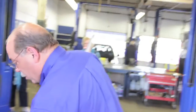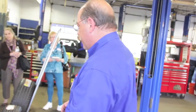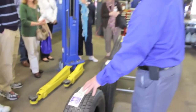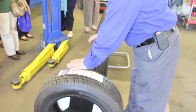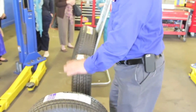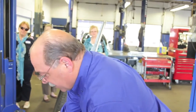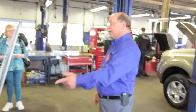The aftermarket sells a tire, but the sidewall stiffness and a lot of different things are a little bit different about it. I actually went to a demonstration one time where they had two tires, exactly the same make, tire size, etc. Turn the tires like this and put them next to each other and push down on the two tires. The aftermarket tire you can push down, the Honda you can't. Again, just a little tidbit for you. The tire does cost a little bit more, but you're getting a little bit extra.